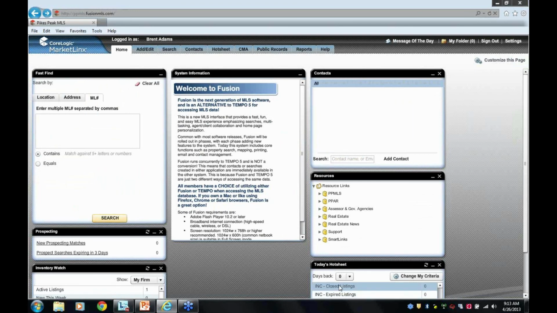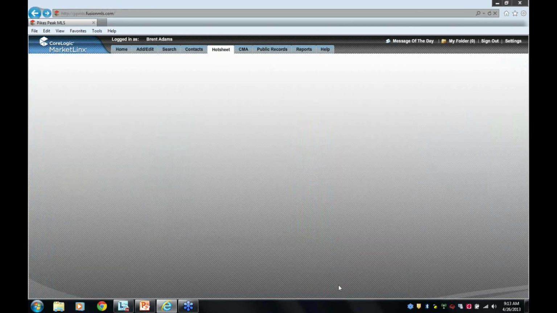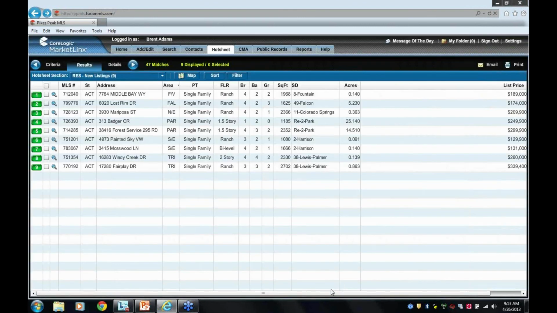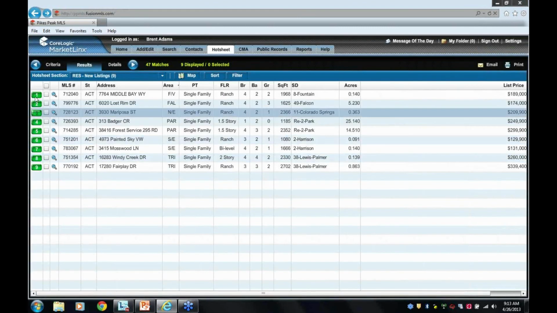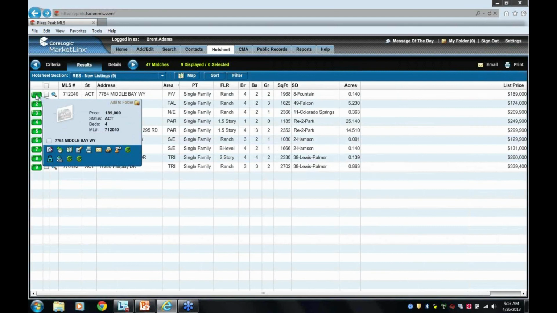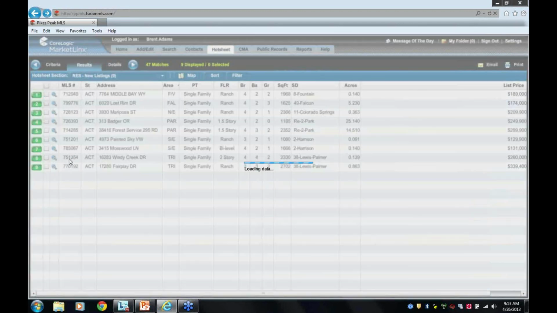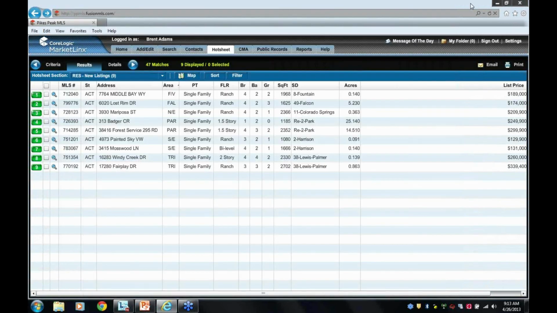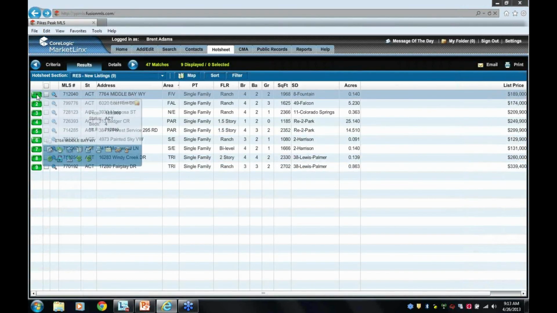So if I come down here to my hot sheet and click on my new listings, we'll get a one-line format first. And Tempo is very similar to this as well. When you hover over the information here for Fusion, the number 1, and I think it's relatively similar in Tempo, you get a number of icons coming up. The last couple of them are $ icons. One says Realist Tax App, one says Realist 2. The Realist 2 link is going to open up a new window and take you into Realist and open up the property detail page in Realist. And pardon me, it looks like I got logged out there for a moment.